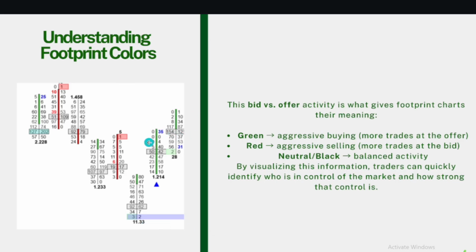So here we have 35 against 0. So 35 is more than 35 times higher than 0. And that's why we can see that that's aggressive buying. That's an imbalance. The people buying the bid are higher than people selling the offer. So we have 25 against 1. That's 10 people selling against 1 person buying. And you can see the difference. Then you can decide that's a good trade.